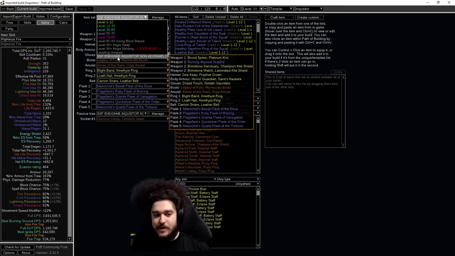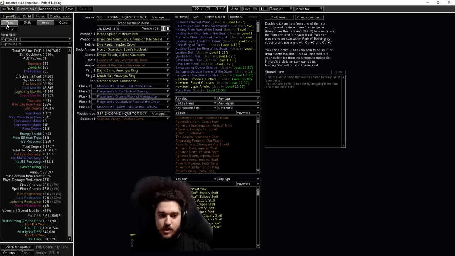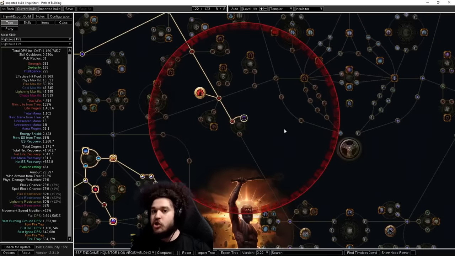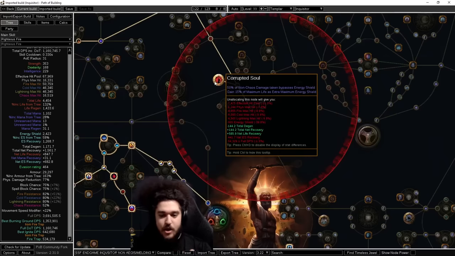So if you look at this character right here, one of the main things to understand is an interaction that I'm using. It's an interaction that I used to use in previous versions, but took away, and now I'm going to bring back, just primarily because of Aegis prices. Corrupted Soul is your answer.